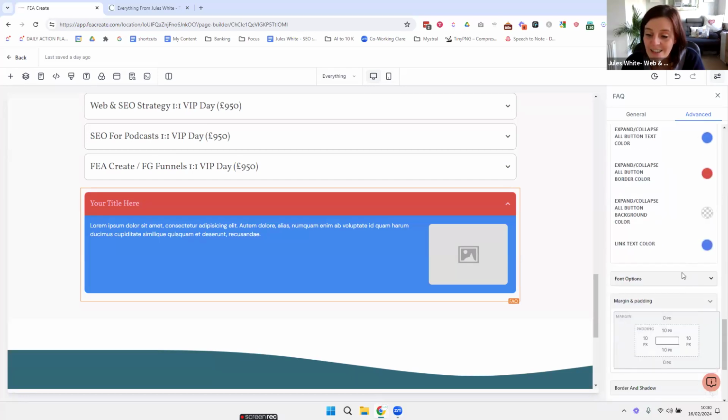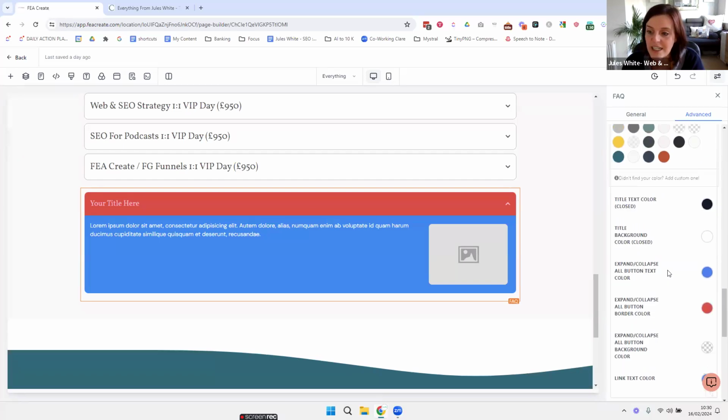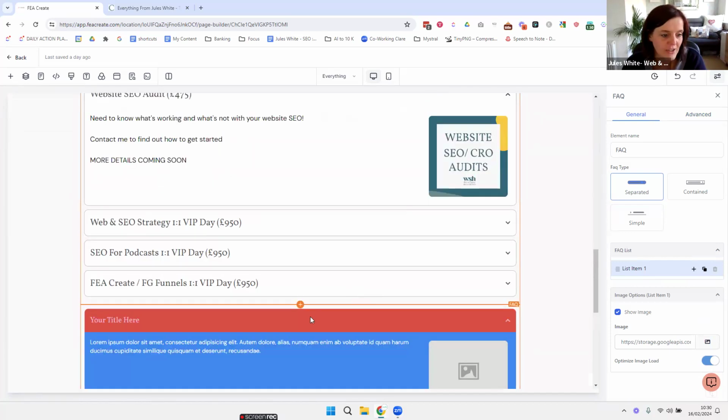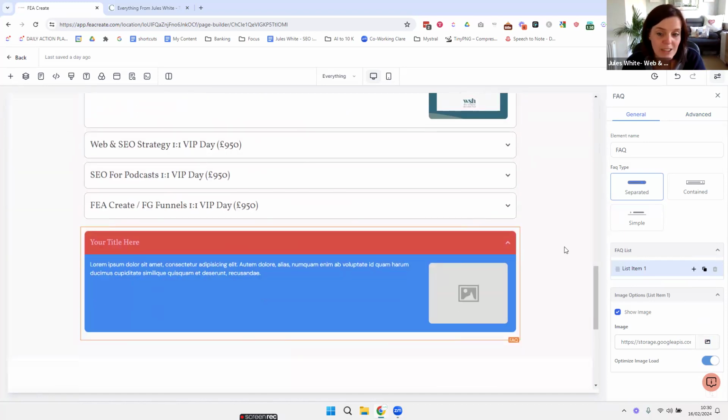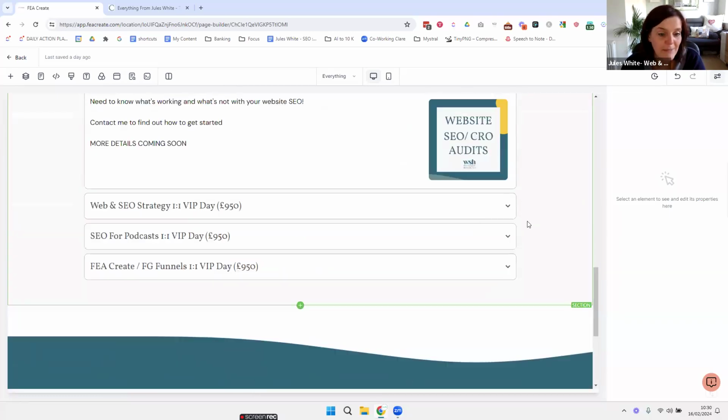But I would say get that sorted out. You pad into your margins, all of those sorts of things, get that all sorted out first, and then clone it and make the next item that you need. So just click on the little clone button there. And that's just a really quick and easy way to do this. And then obviously you could work out whether you want to have things grouped together in separate boxes here. You could do that quite easily. But yeah, it's just a really quick and easy way to make an everything page.